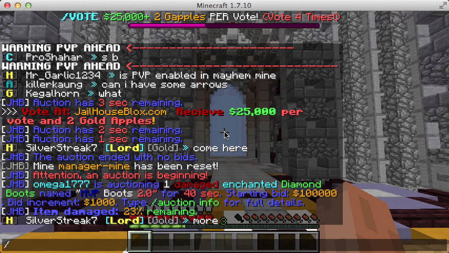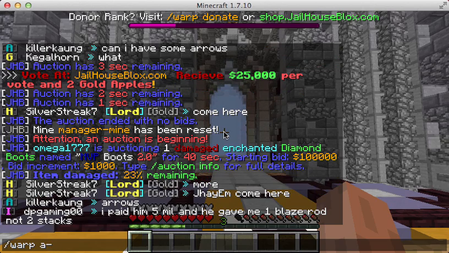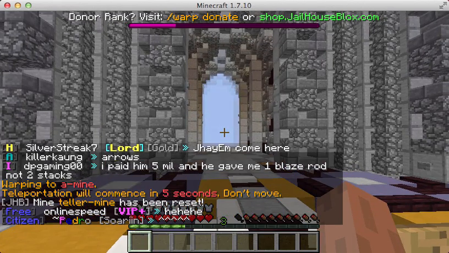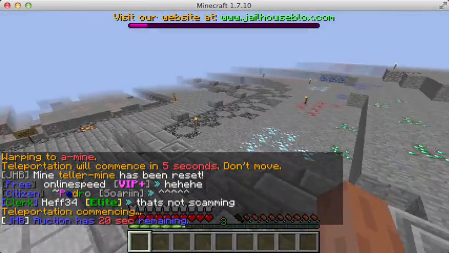Oh, and there goes Caps Lock. Warp. Oh, I hate this. Mine. For the other warps, you can just do warp B or C or D, H. Now, before, they used to be prestigious, but they're not here anymore.